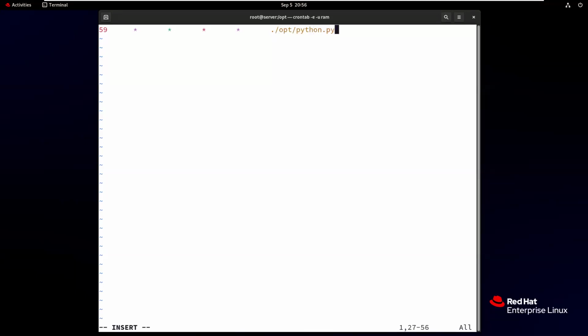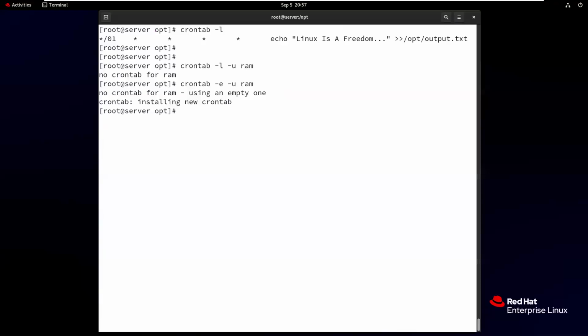The python.py file is there. I mean, we have one Python script. So every 1 hour, the job will be executed by user Ram. I mean, the Ram user can execute the python.py file every 1 hour. Or maybe this user will execute the script every day at night 12 o'clock. So at this time the job will execute. So save the file. Here I have scheduled the jobs for the user Ram. Now check it. This job is for user Ram.